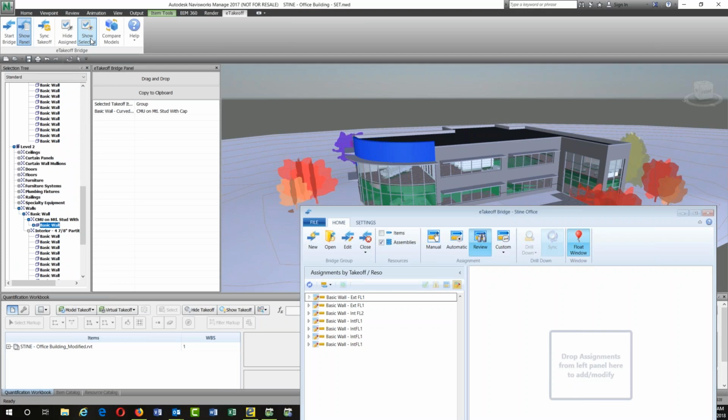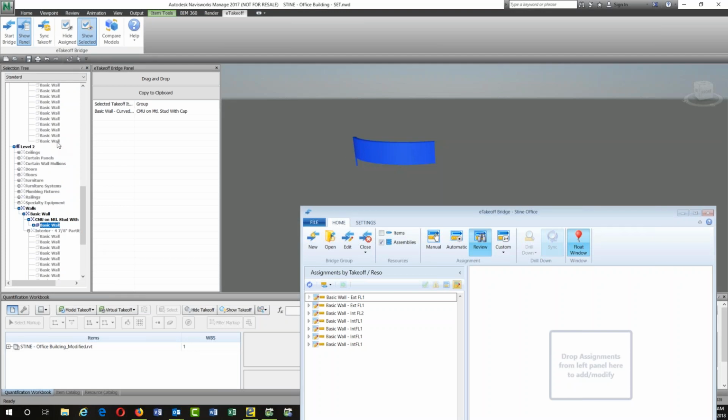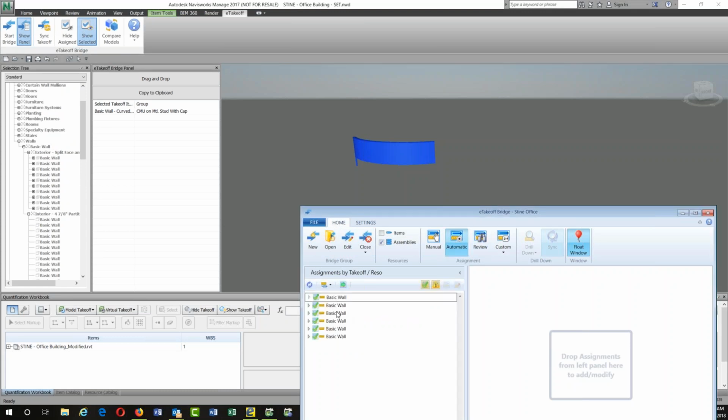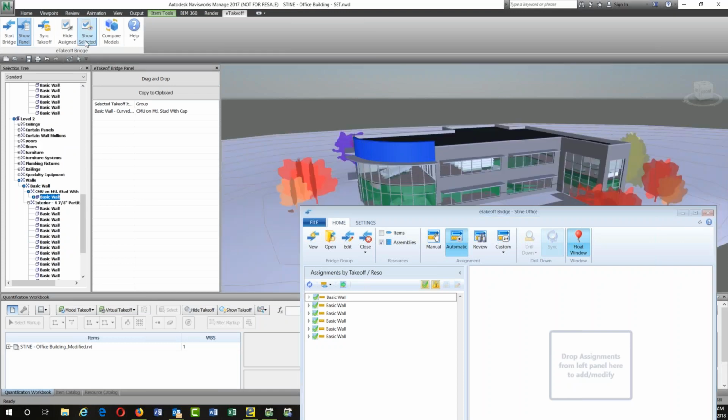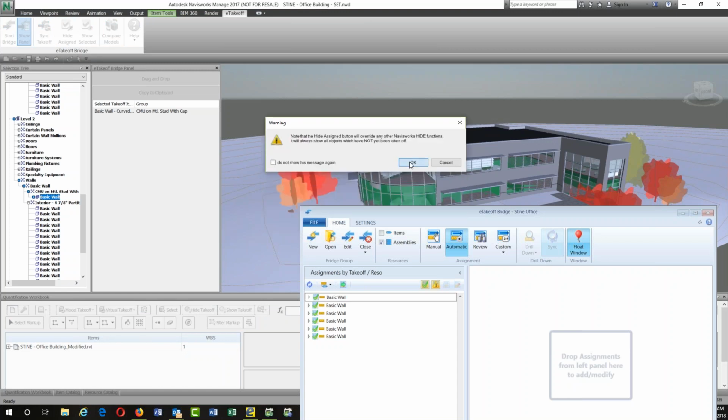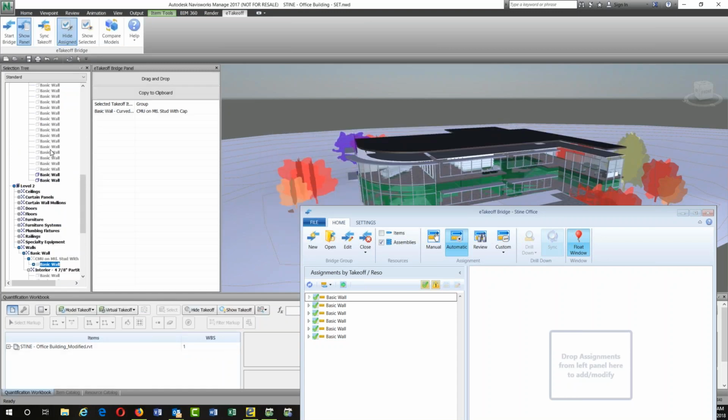Also, if I show what we have, what's highlighted, what's been taken off, everything in gray that's been highlighted has been taken off. Here are some walls that haven't been taken off. So if I want to do automatic mode, here are the walls that were added to my takeoff. Let me do this here, and let's hide assign so I can show you here. Here are the walls we sent over to estimating, but here's some walls that were added. There's 2 walls that were added on the first floor, and there were 4 walls added here.